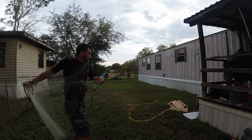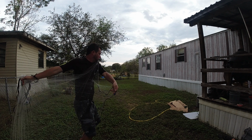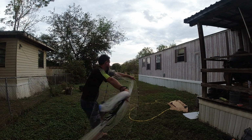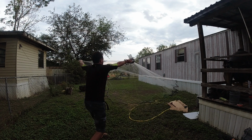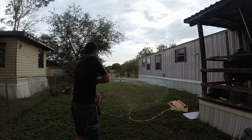And we'll look at this again. Watch as my right arm is going to go over, my left arm is going to go under, and I'm going to use that left arm to lead the throw and also create that circular motion that is going to open those weights up.